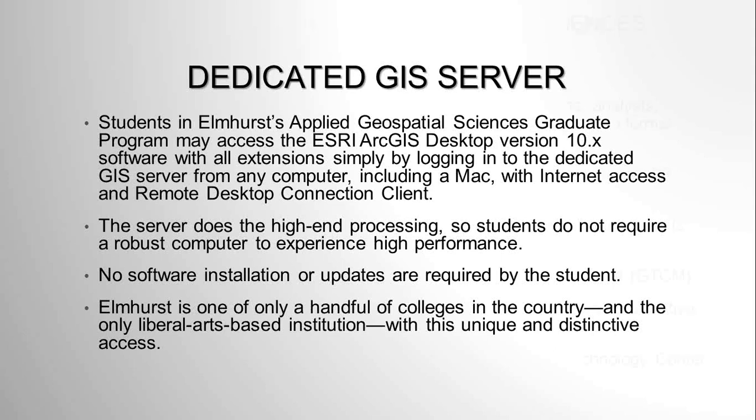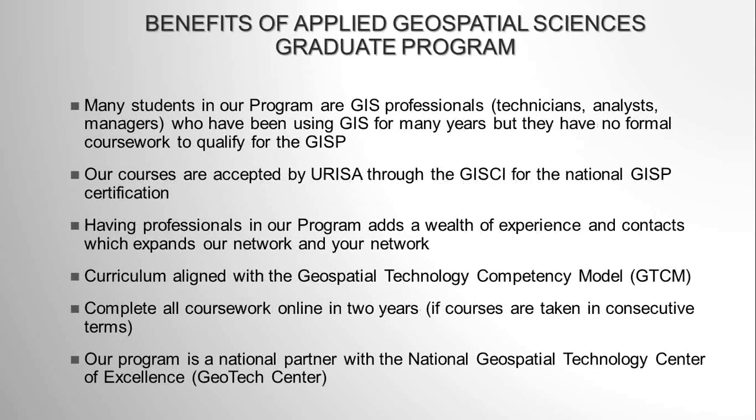Some of the benefits of being in our Applied Geospatial Sciences graduate program are, first and foremost, the variety of different types of students that will be taking our courses. Many of our students are working professionals, technicians, perhaps GIS analysts, or even managers that have been in the geospatial community for a number of years. So you'll have access to their skill sets, to sharing with them, to networking with them, and perhaps even to learning about potential future employment down the line.